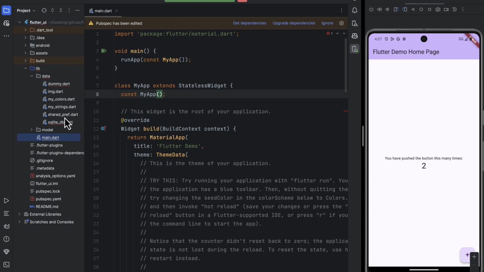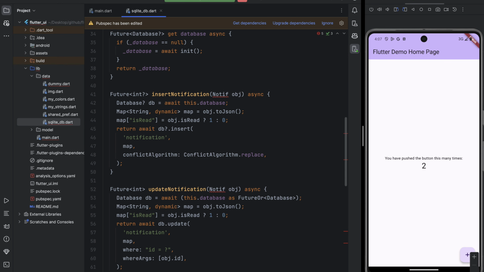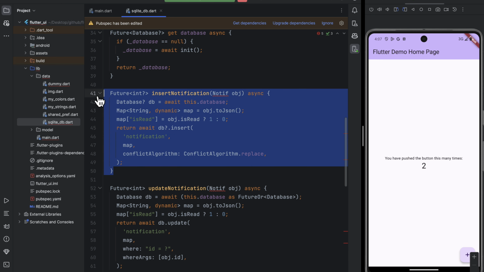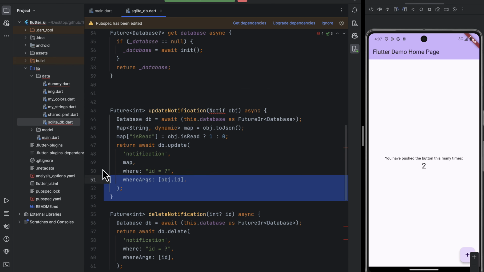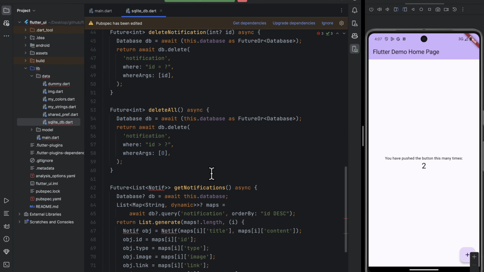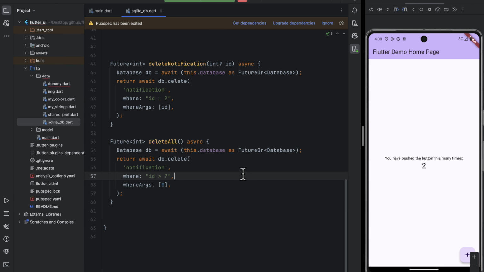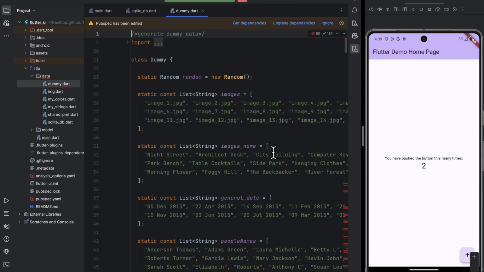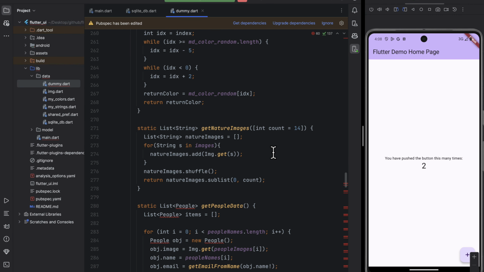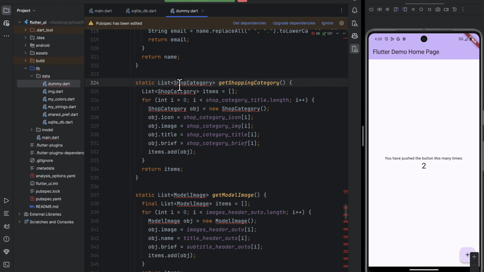Okay, so this data, it is having SQLite. What does it say? First remove this notification. Okay, this is for notification. Let me first remove things that you don't need. For example, the notification I don't need. You don't need them right now. Let me first remove those ones. Let me remove things that you don't need. Okay, you don't need those ones. So this is the dummy data. What else is crying there? People model. I'll just import it. Yeah, just some models are not imported.